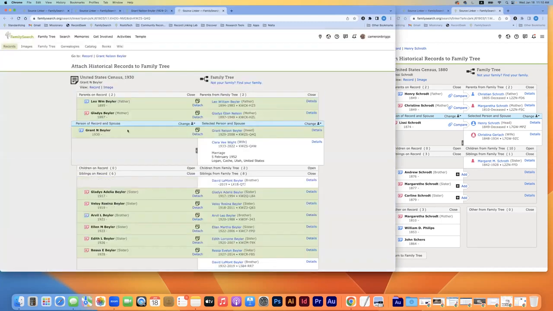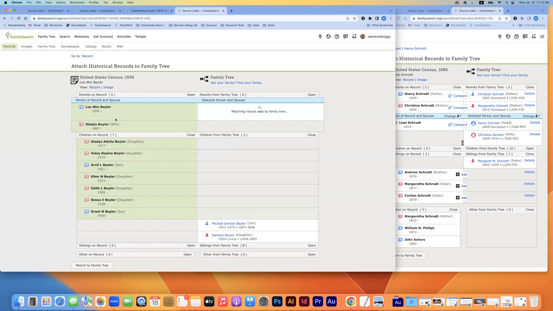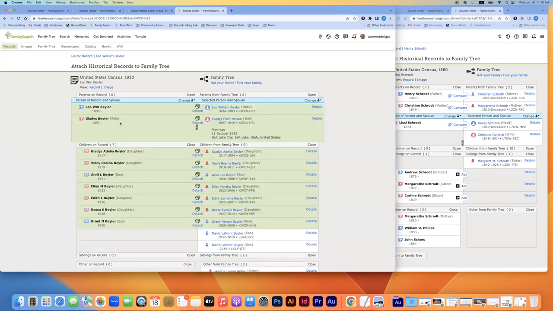And here, since you know these people, go ahead and start changing the focus person and see how the parentheses change over time. Because the parentheses are there to denote relationships. So any given person can be a mother and a daughter and a grandmother all at the same time, depending on who the other person is that they're being compared to.